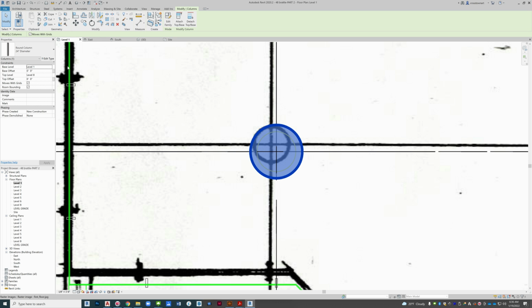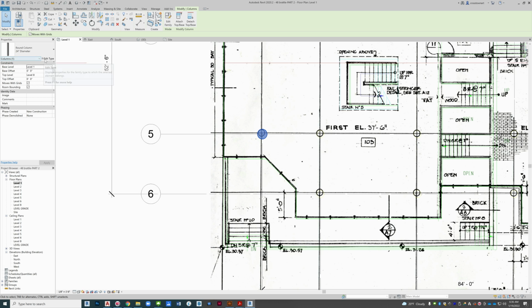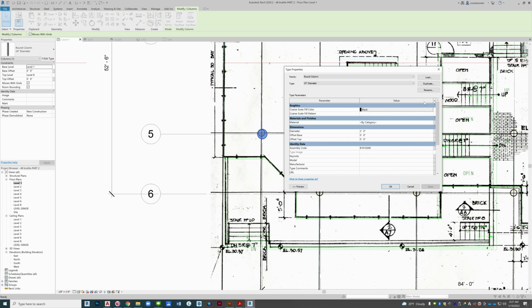So let's take this column, edit type, let's duplicate, remember, duplicate, rename, and then change the properties. Duplicate, and let's make it a 1/4, that is a 16-inch column. 16-inch diameter.